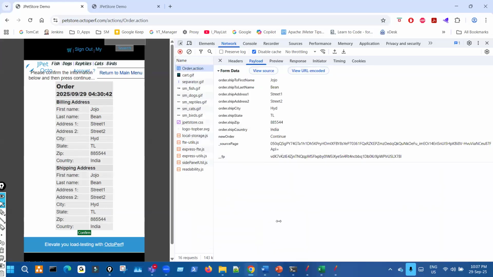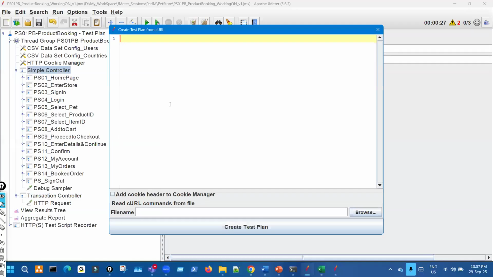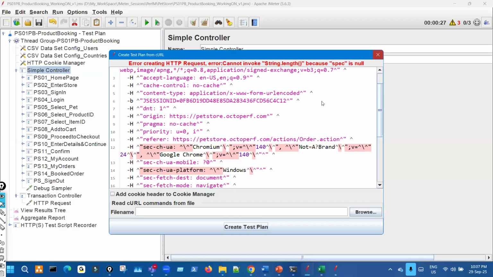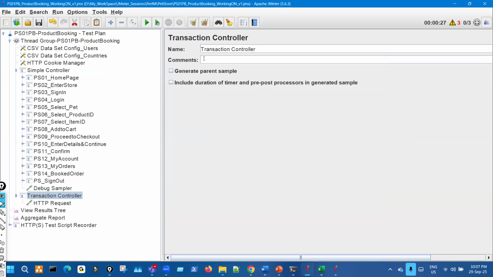Copy as curl command, and then come to JMeter, select anywhere, go to tools and click on import curl, paste it and then click on create. It will create that complete request for us, with all the input, header, everything. The only thing left is naming the request and naming the transaction. That's it.